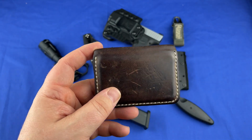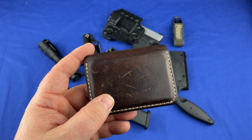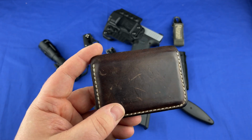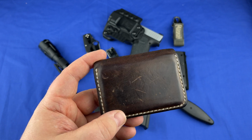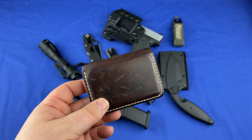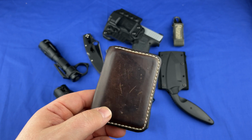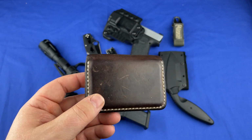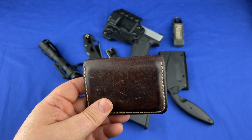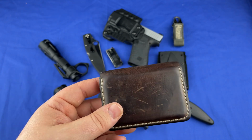I like this, but to be honest with you guys, I have been looking into different kinds of wallets and don't know what I'm going to try next. But I do want to try something with a little bit more capacity inside, but not really bulky. So this soon may be going away and I may be moving to something else. I'm just doing research and looking around. If you got any ideas about more of a tactical style wallet that will hold extra cards and money and things in it, a little bit bigger than this, but not too bulky, let me know in the comments below.